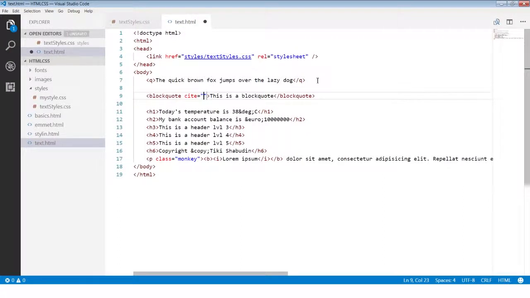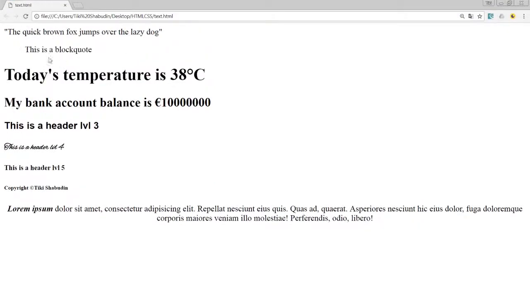Like for example, I'm getting this from www.tikishibuden.com, just so you can have the legalities out of the way. But all a block quote really does is this. See that? It kind of indents it. That's what a block quote does.